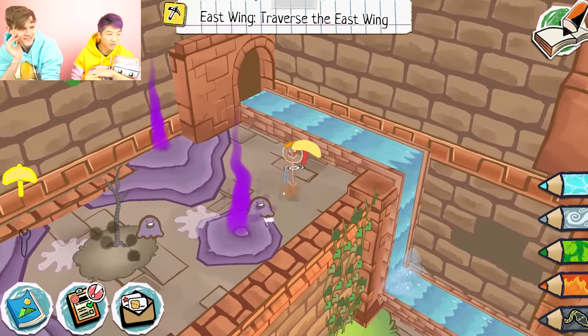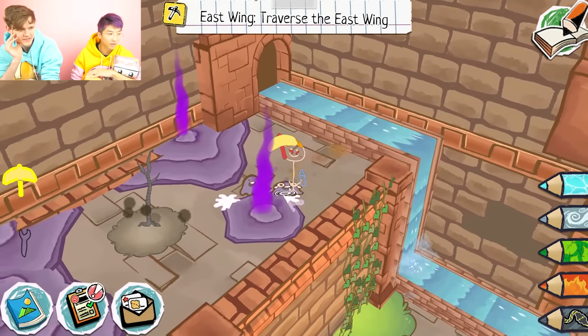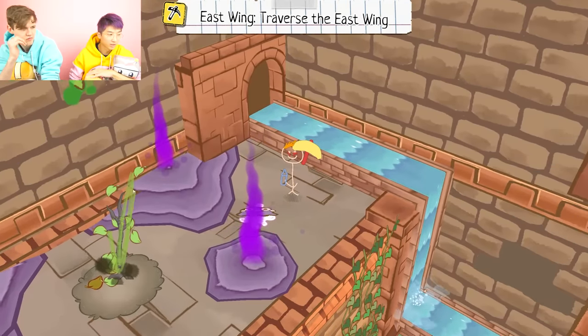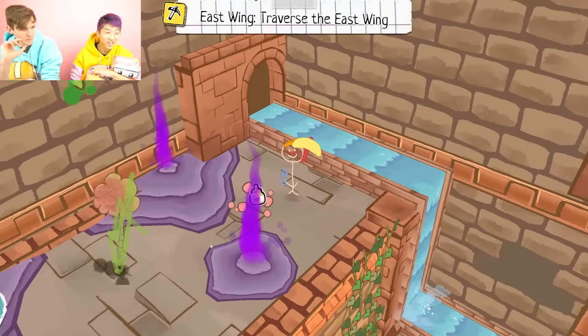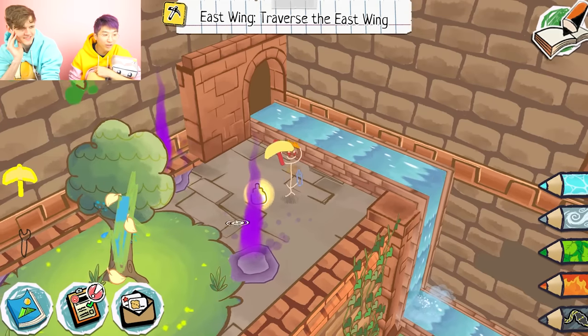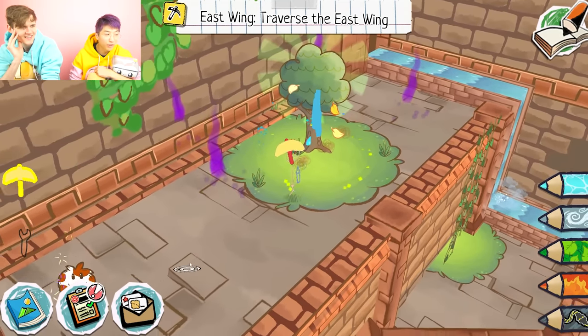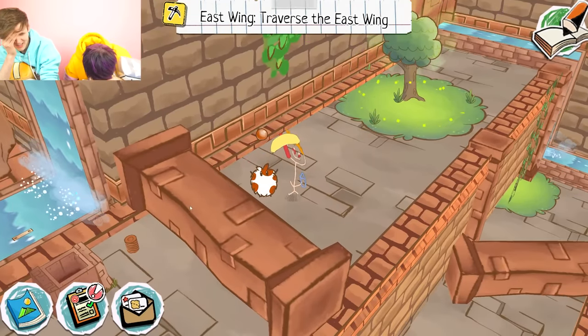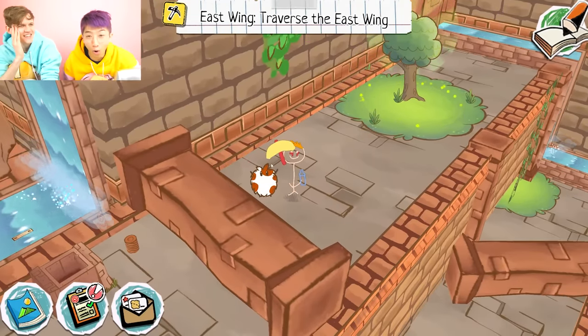Okie dokie. Now you gotta draw green on that stuff, right? No, on the tree. Oh, right. Nice. This game is a test of my willpower and my ability to not give up. Yeah. I do want to give up, but I won't. It was just for a bonus. Ooh. Ouchie.